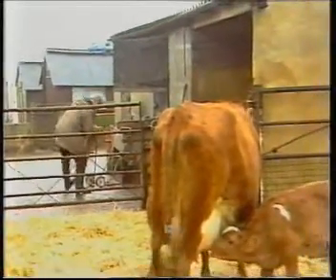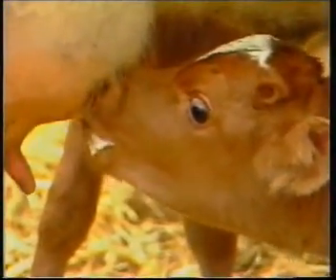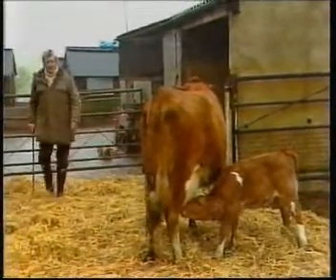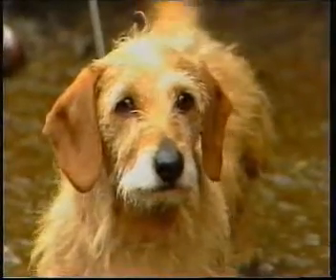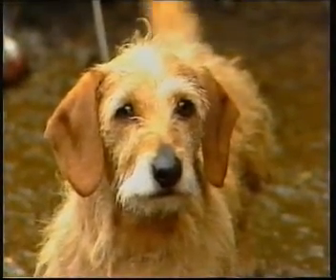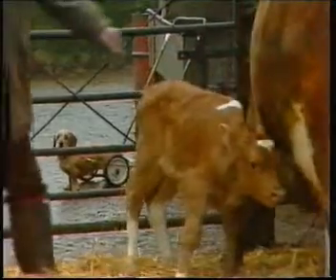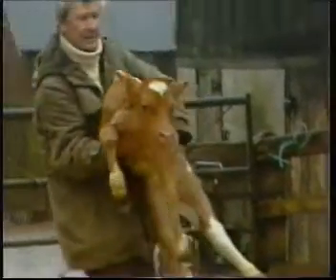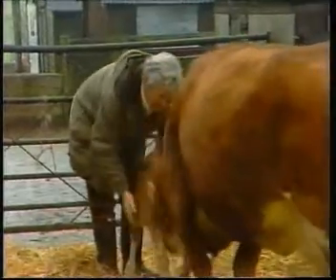Here's two real babies — only a couple of weeks old. But I've got to tie Dodo up, because the mother might not like her. There we are, you stay there, that's a good girl. Aren't they lovely. They're still only drinking mother's milk — that's all they get. Mum's come to have a look at Dodo. Dodo says, I don't think I want to come in, thank you very much. Can I lift one of your babies up? Come here then, come here baby. You great lump! Isn't he lovely? Look at these lovely eyes. Beautiful eyelashes.